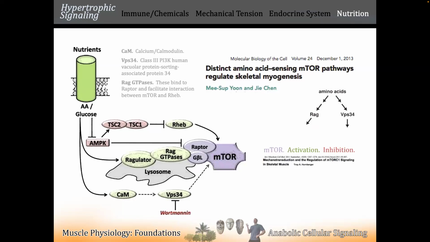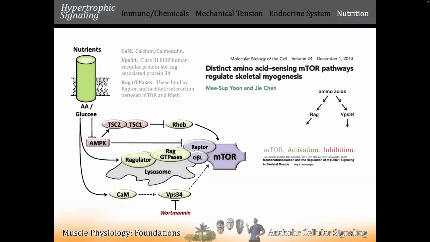But let's focus on the stuff in this diagram. The purple stuff, that's mTOR. Red stuff, inhibition, green, activation. So you see regulator and RAG GTPases here. The TSC complex and VPS34. You see the lysosome. Lots of really important functions of the lysosome. But among them, it serves as a scaffolding. It's the work site. If the workers aren't at the actual physical job site, they're not going to be working.